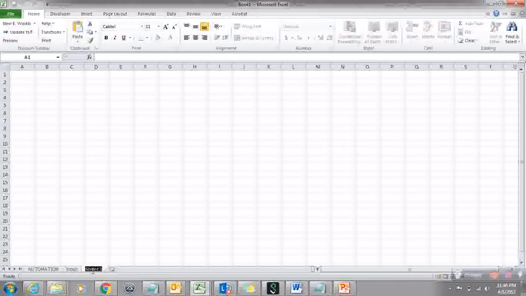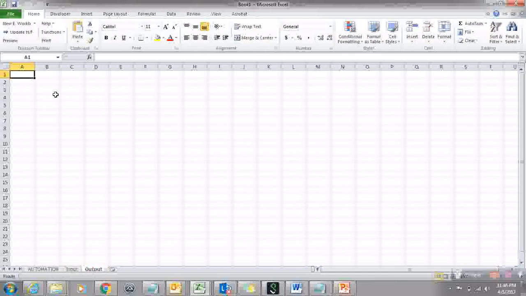So double click on sheet 3, and then write OUTPUT. Okay, so this is our Excel file which is named Book 1, and it consists of 3 sheets which come by default. Previously their names were sheet 1, sheet 2 and sheet 3. I've changed their names as automation, input and output.